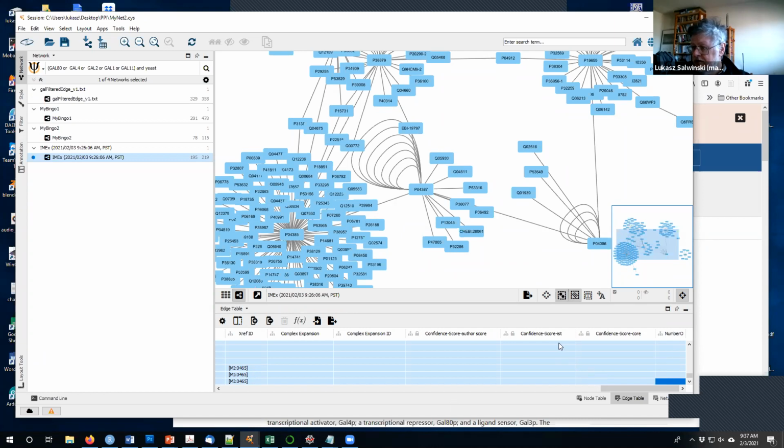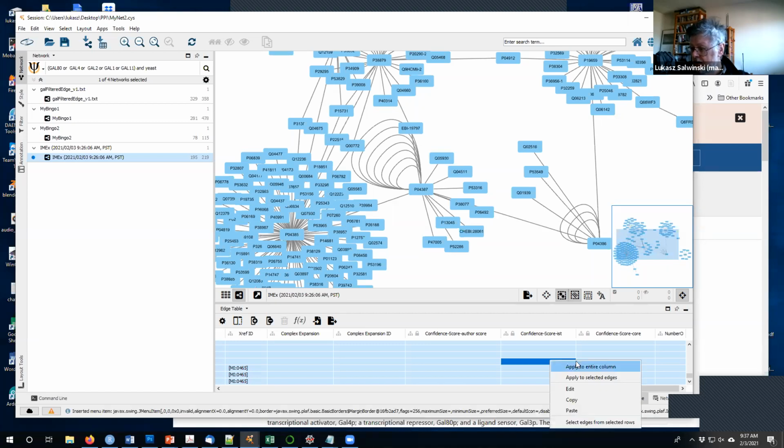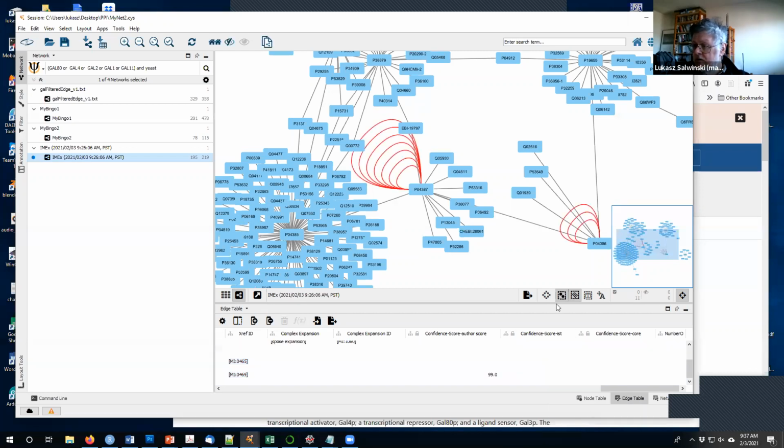And now once the rows are selected in a table, we can convert those into selected nodes, and then we can right click and go to select edges. Okay, and here we've got the suspicious interactions selected.